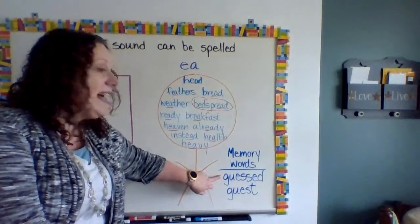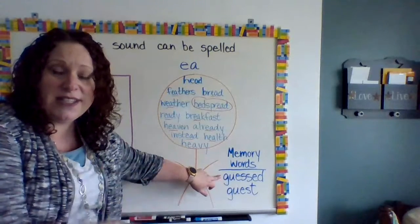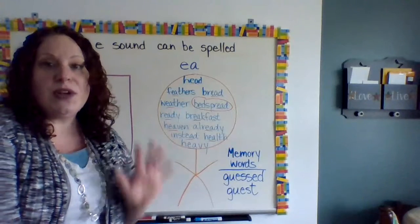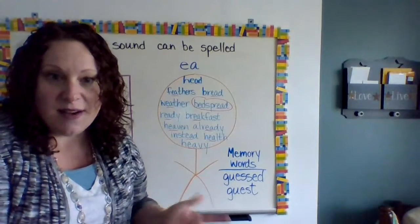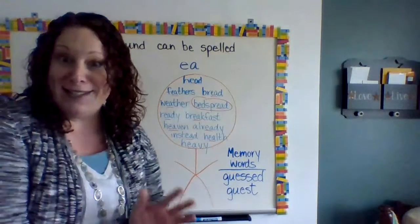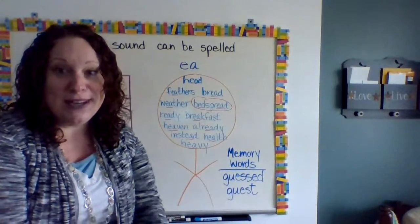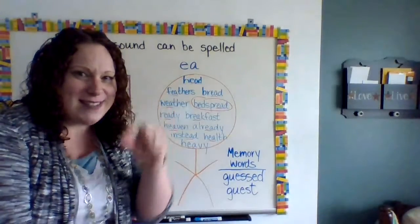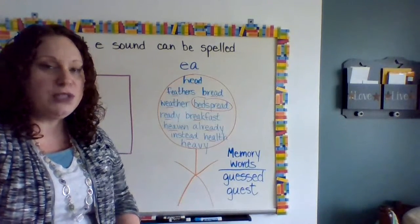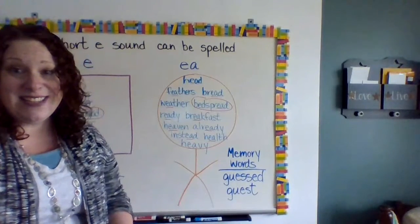For "guessed" — if you enunciate that "d" you can hear it, which might help you figure out the difference. For example: "She guessed how many M&Ms were in the jar and won because she guessed the right amount." Then "guest" — like, I'm a guest in your home. Who's having me over for dinner soon? I miss you just a bit. So that's a guest in your house. Whatever helps you remember the difference — and that's it for this week, it's actually pretty easy.